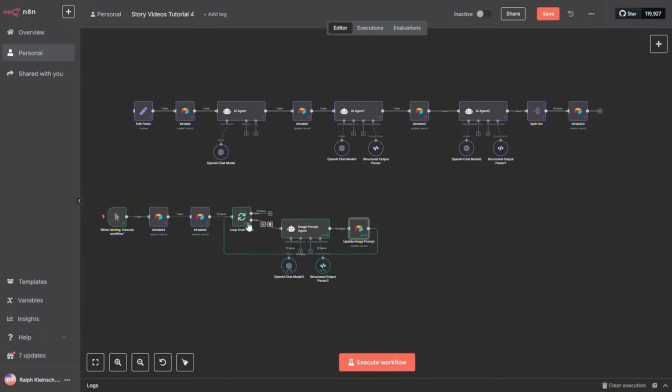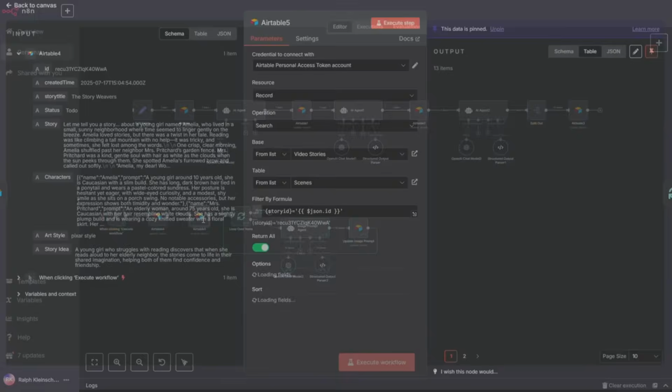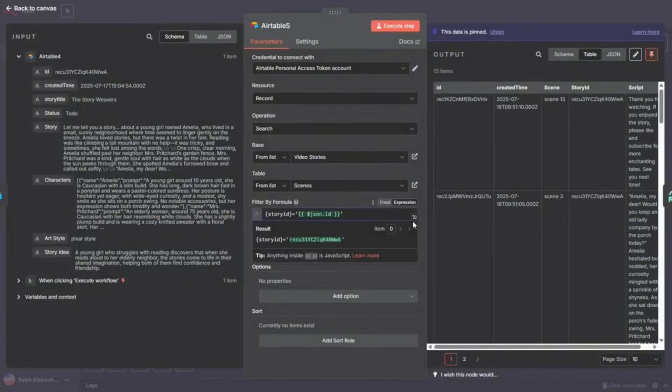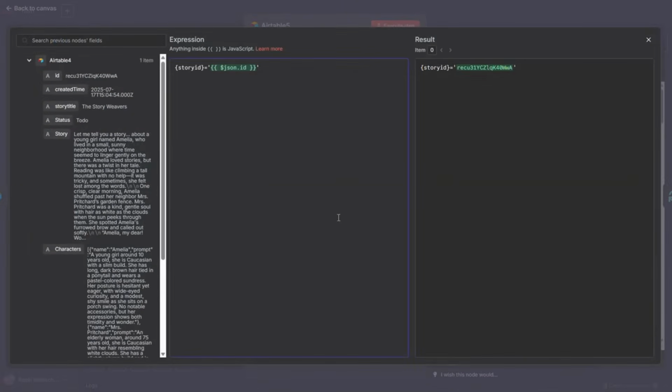Alright, let's do a quick save of our workflow. Always a smart move. As far as I know, n8n still doesn't autosave, though that might have changed, but it's a good habit either way. Now, open up the Airtable node where we're loading the records from the scenes table. Here's how the filtering works in Airtable. It follows a specific convention using AND to combine multiple conditions. So we can have multiple condition X, and condition Y.